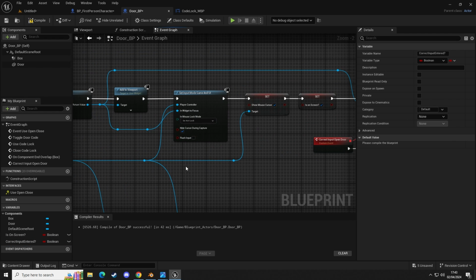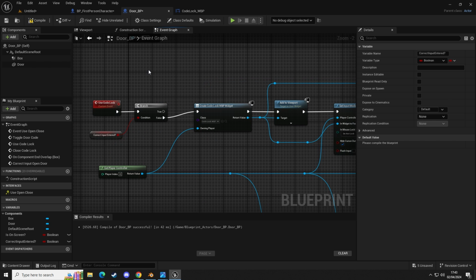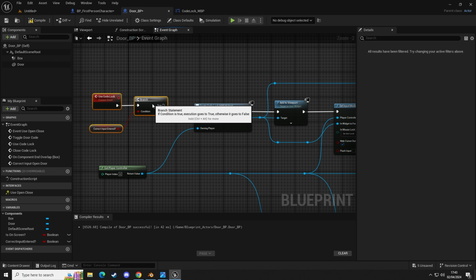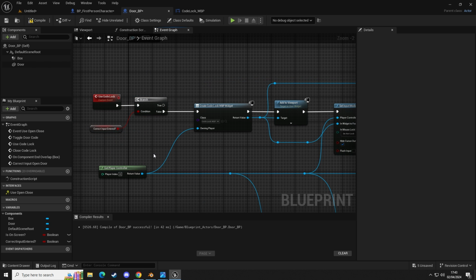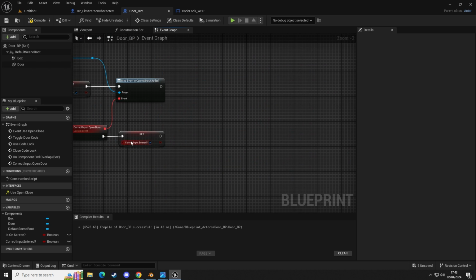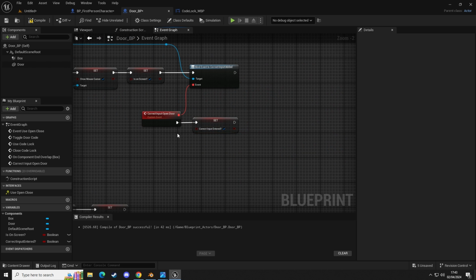If we then click on the door after we've had the correct input added, it won't bring up the code lock, right? Because it wouldn't make sense. If the door is now open and it's no longer locked, and the player walks past and accidentally left mouse clicks the open door, we don't want the code lock to open up in his face. So that's an easy way of getting around that.